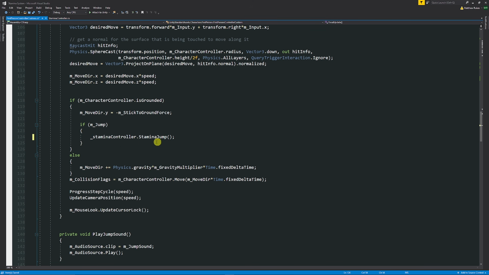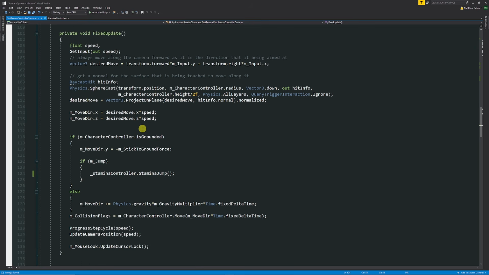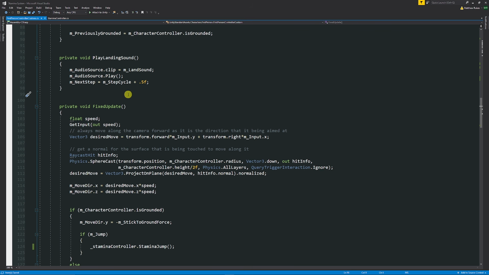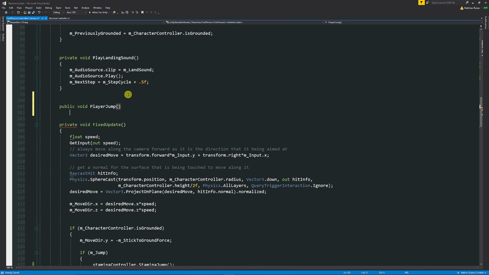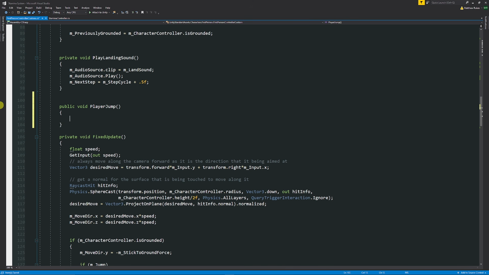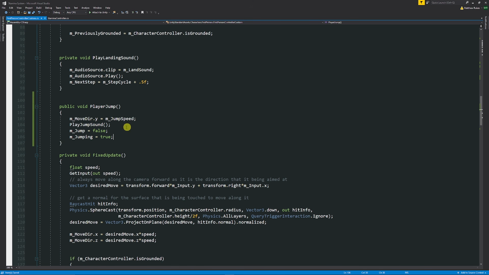In this case I'm just going to run the method of stamina jump from my other script, and I'm going to create another method up here and call this public void player jump. And under here, I will paste all my variables back into there, which change when we jump.